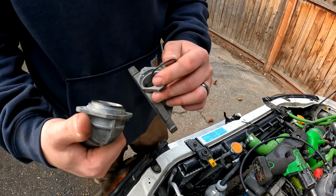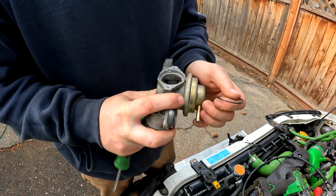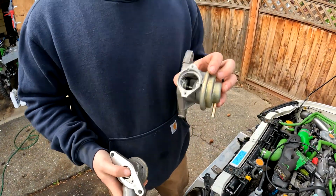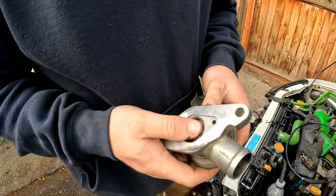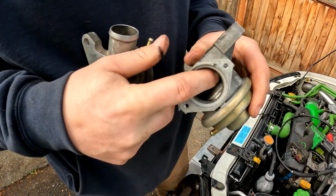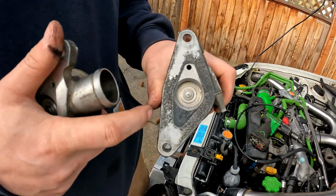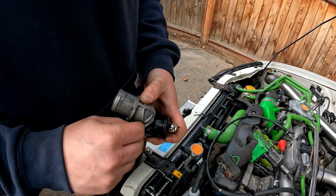Just like that. The only thing that's odd is I have this other blow-off valve, recirc valve. So the tuner said this one may be bad, and that's why he told me to get a new one. The one thing I noticed is this one's really easy to open and shut, and this one is really hard to get open and shut. And it looks like it's got a bunch of oil and crap in there. So I wonder if it is in fact bad. And it looks like somebody siliconed the damn gasket on there. Don't do that. Put this ugly elbow on this nice valve.